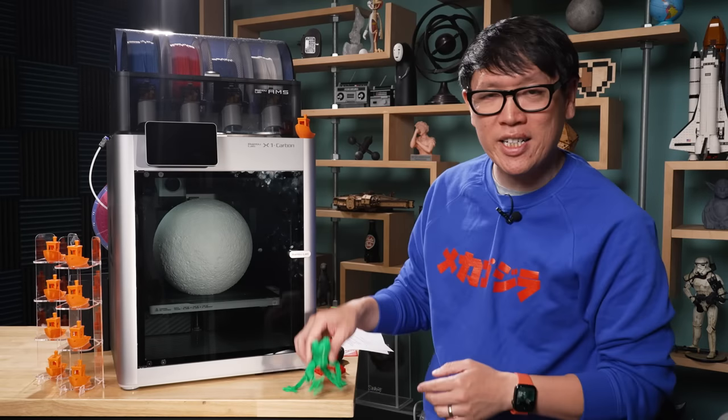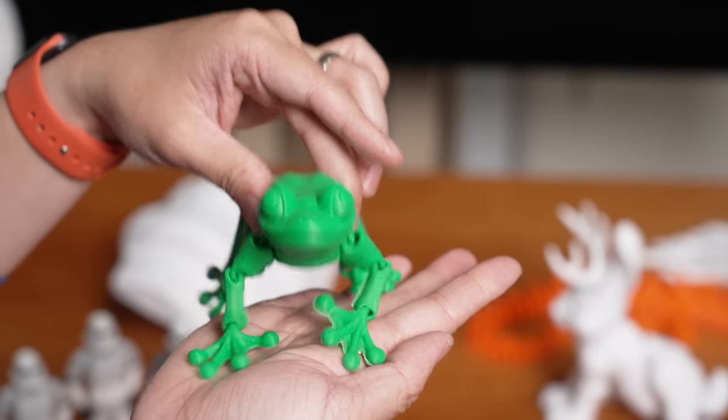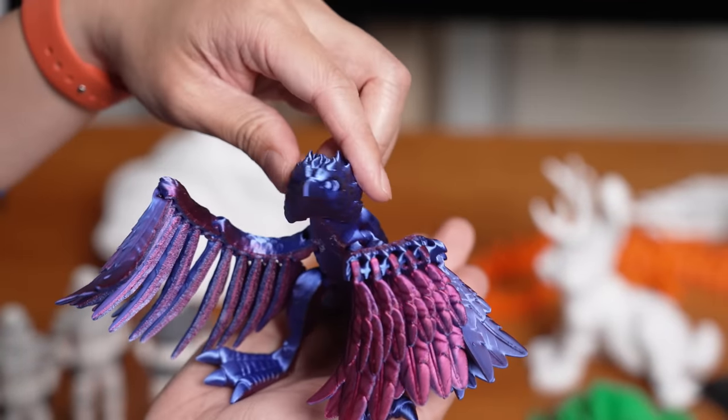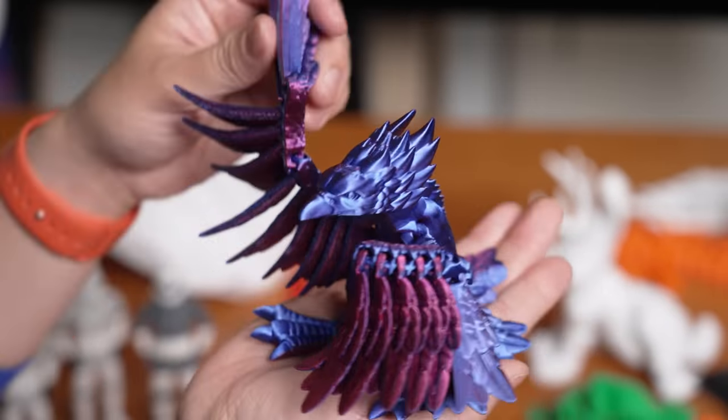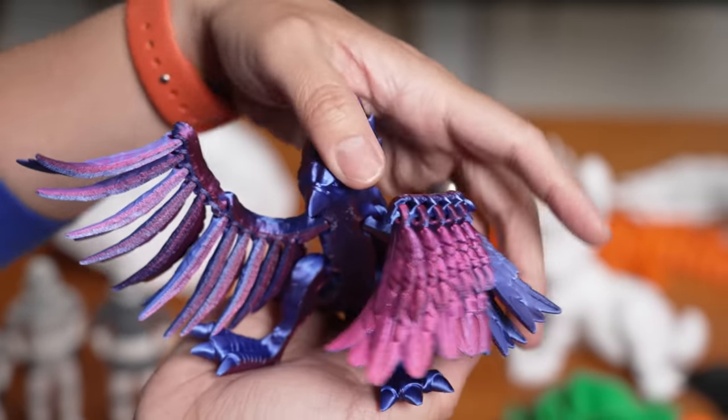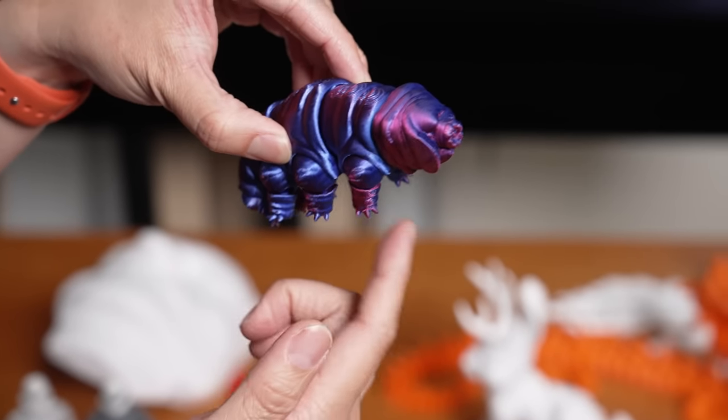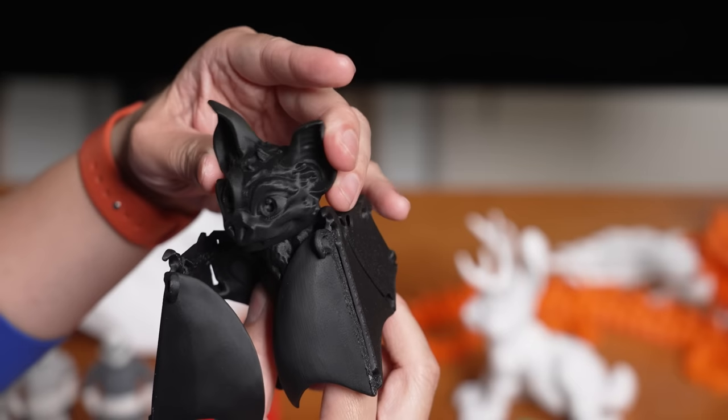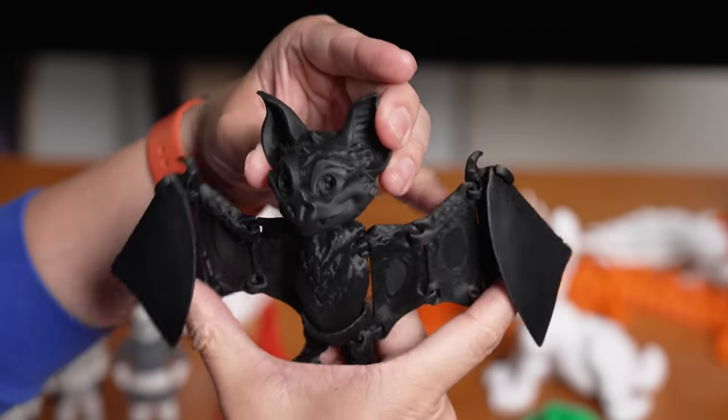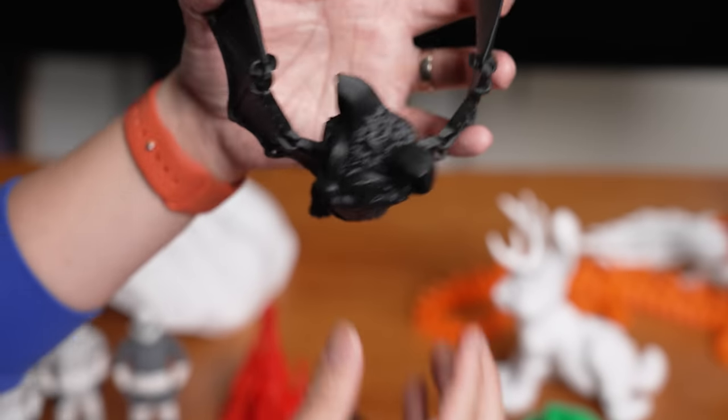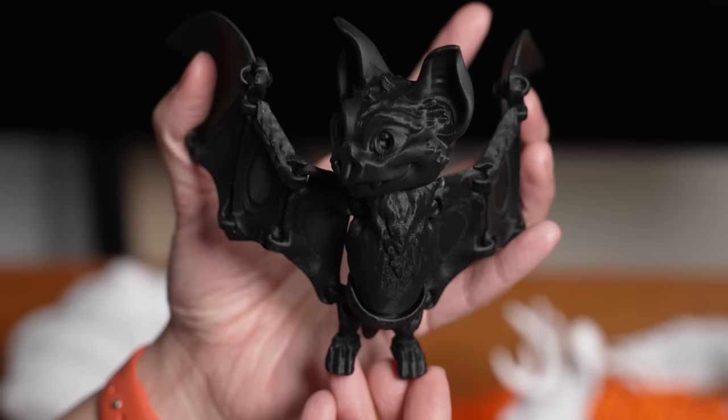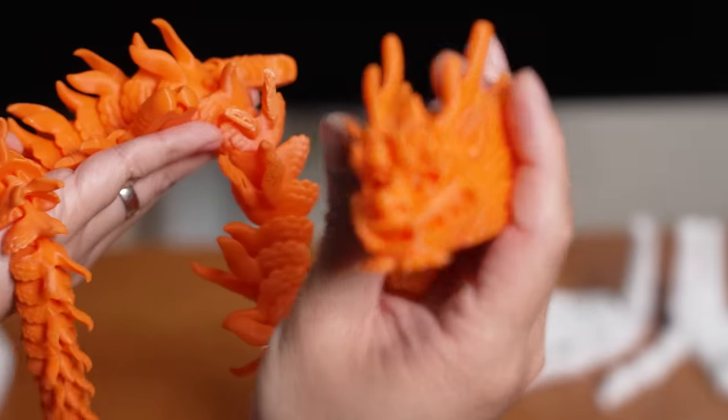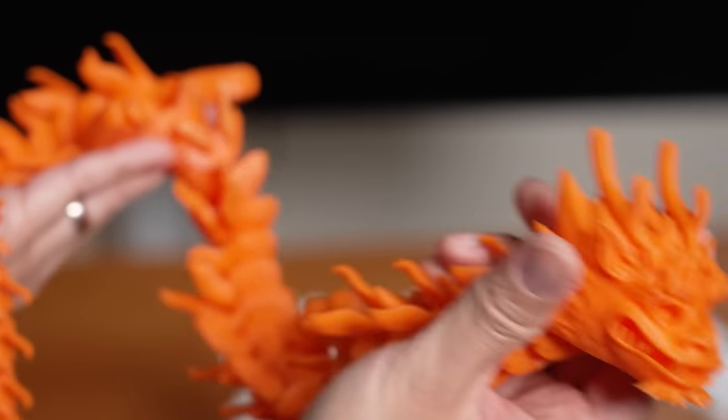I've been also doing a lot of flexi prints, printing toys for my kids. And this is something that I wouldn't be comfortable necessarily doing with a resin printer, because despite the cleanup I'd be doing with it, there could be some uncured resin on the inside of the models. But printing PLA toys, I can print a toy in two to three hours, something like this super quick, do something really complex, like a dragon, print it overnight, and my kids get new toys in the morning. And the number of designers now working and doing these print in place flexi prints that you can find, I can buy for under $4 a model, have really made the fun of FDM printing, brought the joy back into it with services like my mini factory and Cults 3D and Printables, of course.